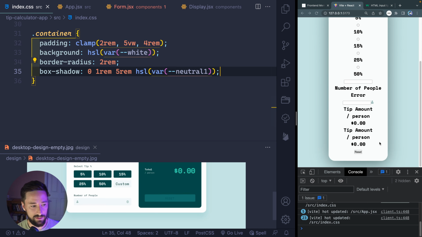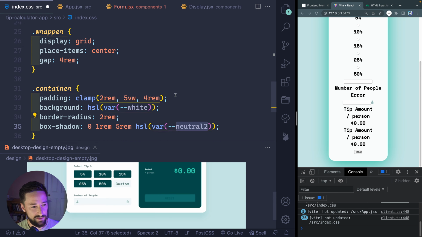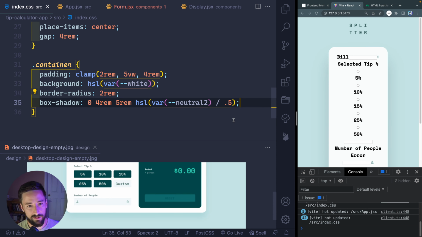So if I do this, you can see it's not quite right. Do I just go straight brand? Let's do it. Nope. What other options do I have? Text, neutral 1. Okay, so we just got a bunch of neutrals. So let's try 3, 2, 4. I mean, none of those looks quite correct. So maybe let's just go 2, and then I'll go like a 20%, 30%, 50%. Let's go down like 4 rem. Sure. Okay. Call that good. Again, I don't have the actual Figma file, so I'm not getting this perfect.